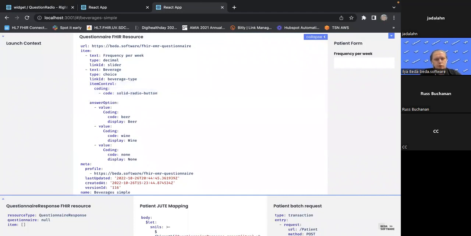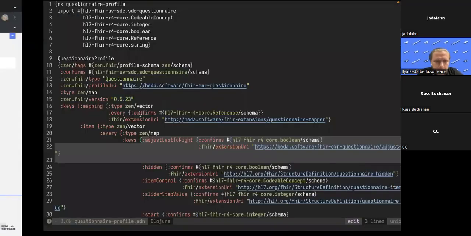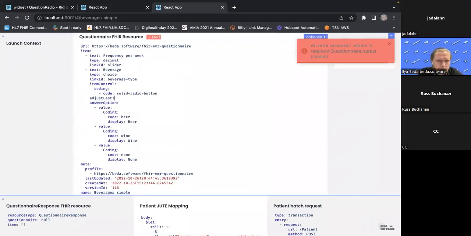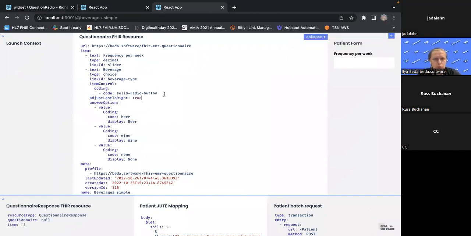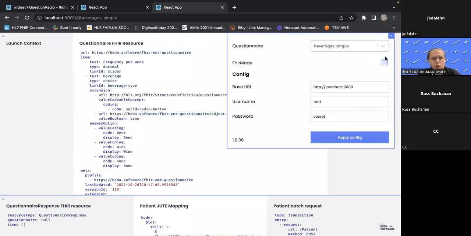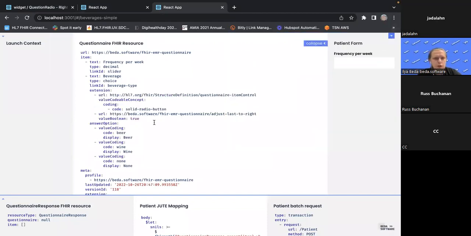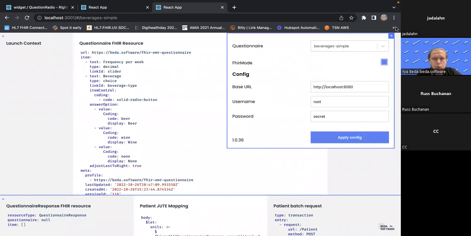It's more convenient in development, so I prefer this representation. Just last to right. Yeah, so everything is saved, and if I go back to the FHIR representation, it's still an extension, but for me it's more suitable to use the first-class extension version. So let's switch back to it.